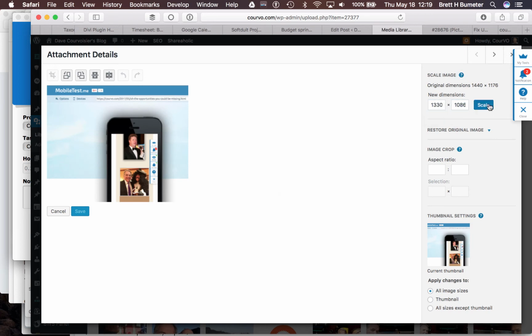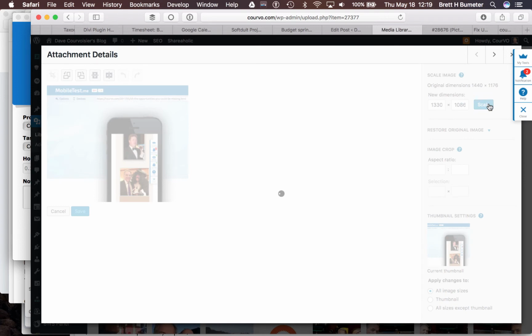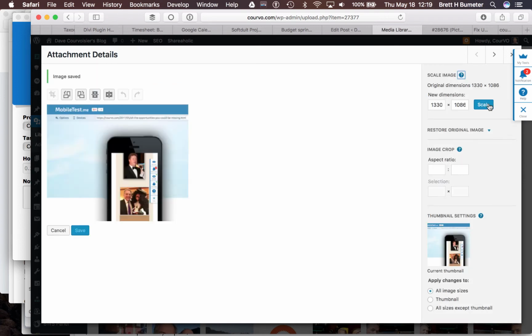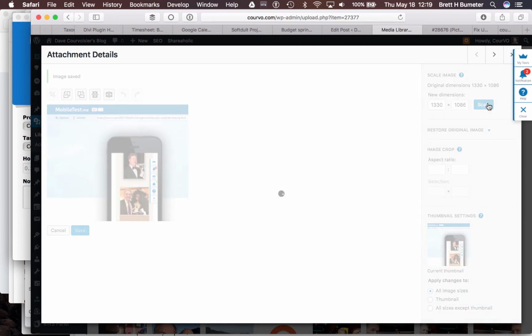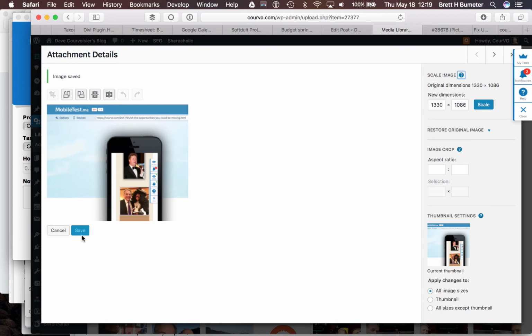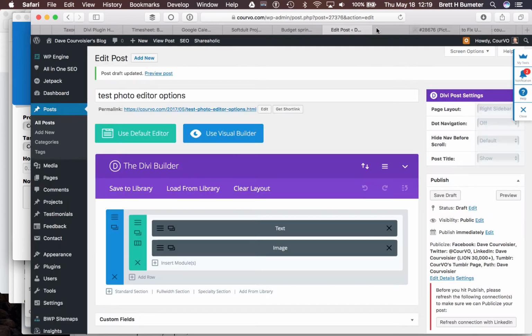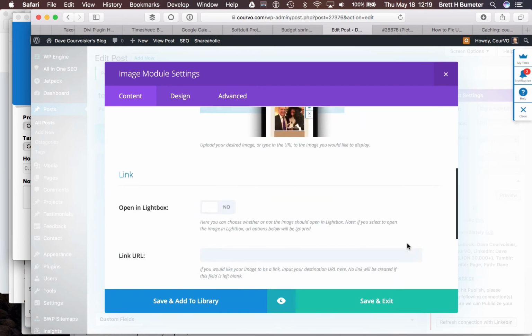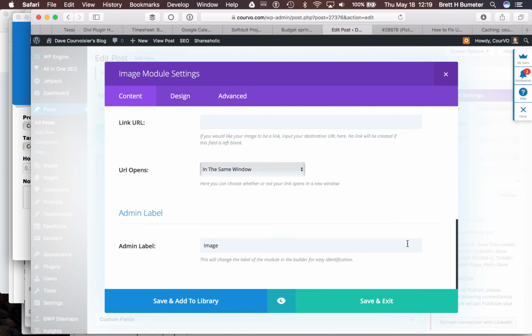So it does take it down there. And oops, I think I may have hit that twice. So we can edit images again from the media library, but we cannot edit images when we insert them from the image module settings itself.